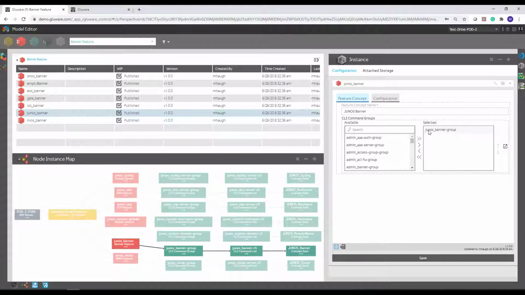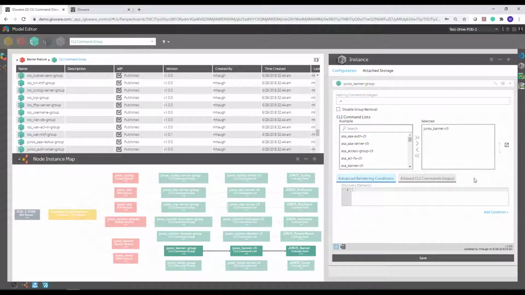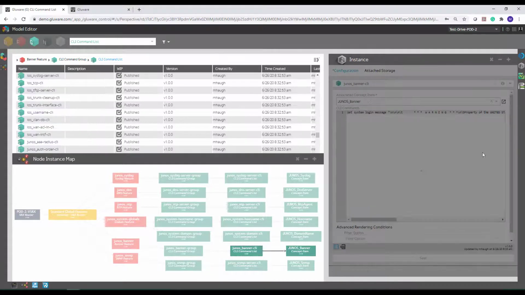Again, walking down here into the Junos Banner group, when I click Next, here I see now my banner group is going to be made up of additional things as well. Again, it's a group of one, so it just includes the next item we're going to get to here, which is the Junos Banner CLI. And there's some advanced options that we don't need to use since it's a pretty simple feature. Again, we'll walk the tree, go down to the next one.